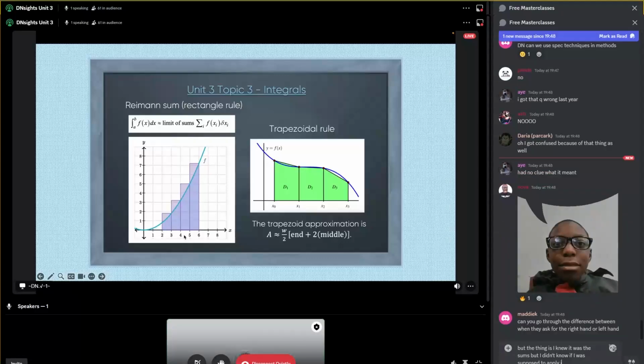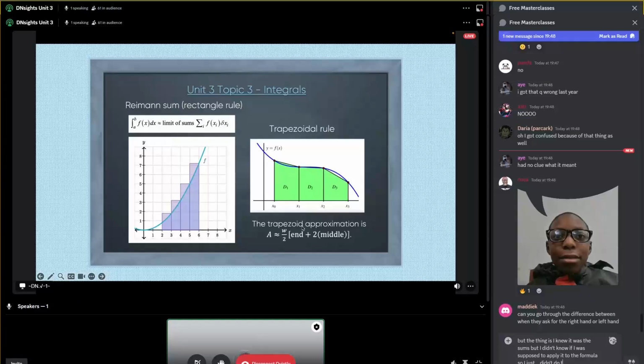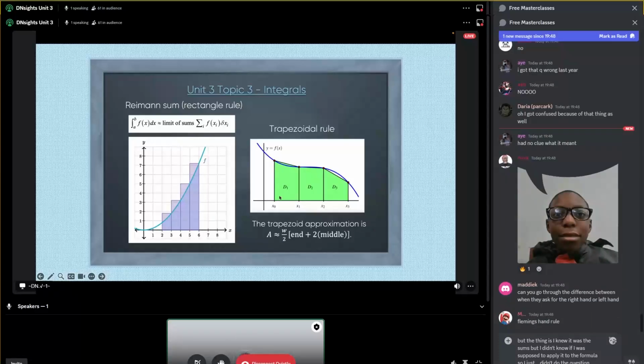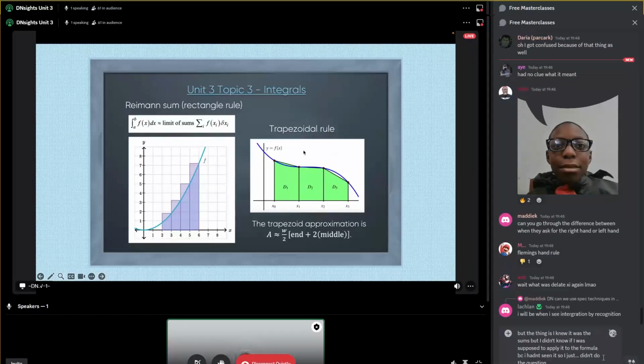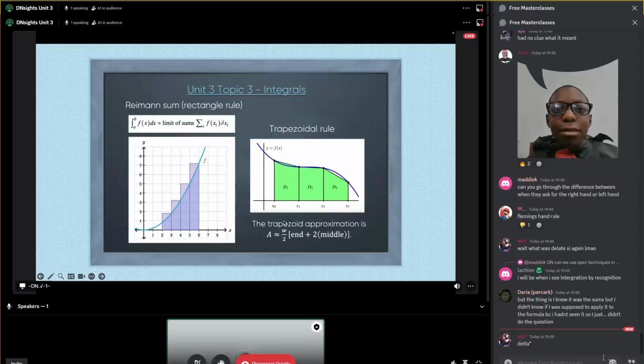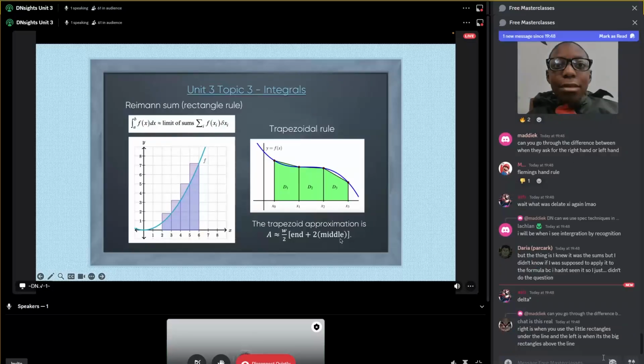And we can just do multiple of these to estimate this integral from 2 to 6, as you can see here. Then you've also got trapezoidal rule. The tip I like to remember is area is W, the width of each strip, by the way, over 2. And then in the brackets, you add the endpoints and multiply all the middle points by 2. So W over 2 times endpoints plus 2 times middle points.